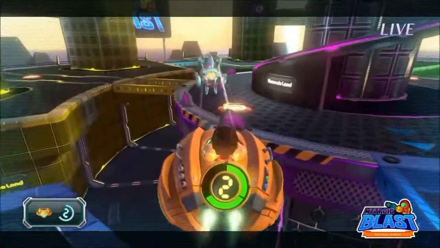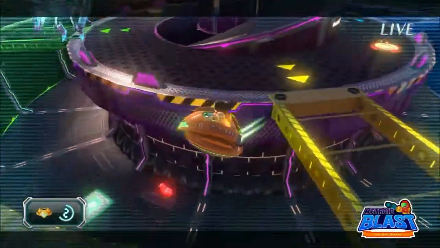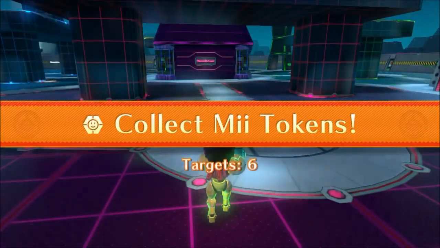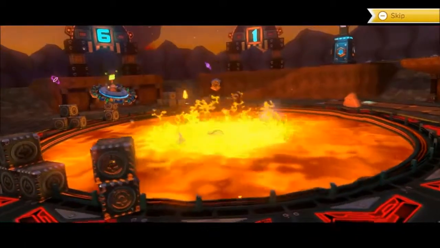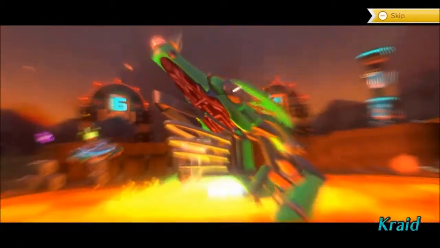But what are the levels actually like? Well, out of all the games, this one actually has the most variety of goals to achieve, like defeating hordes of enemies, collecting items scattered throughout the stage, protecting Miis from enemies, and even a few boss battles, including Kraid making his 3D boss battle debut.